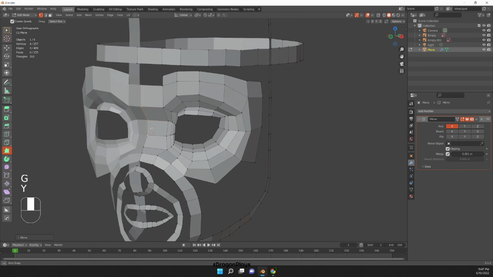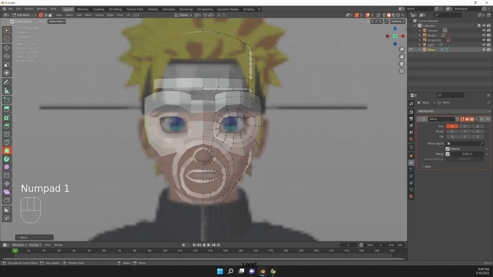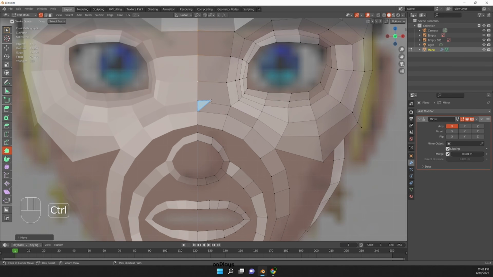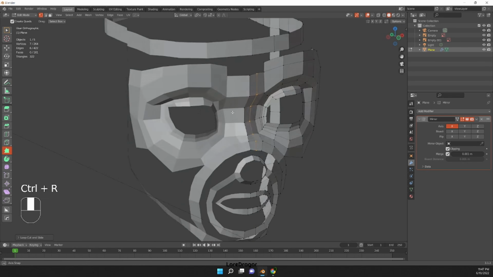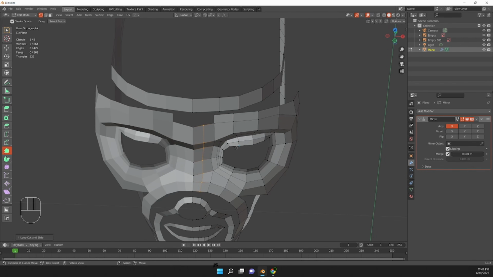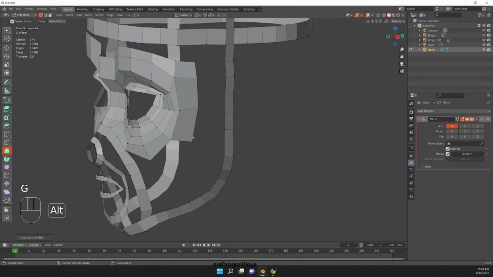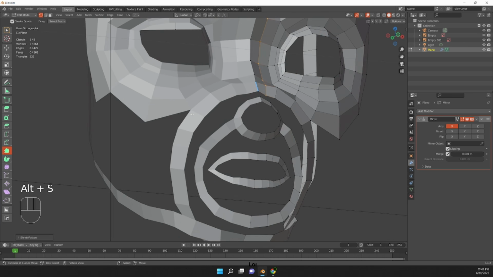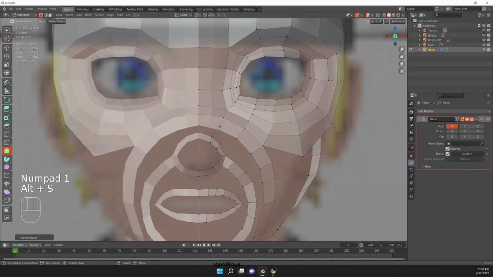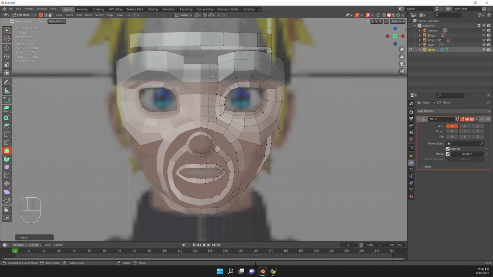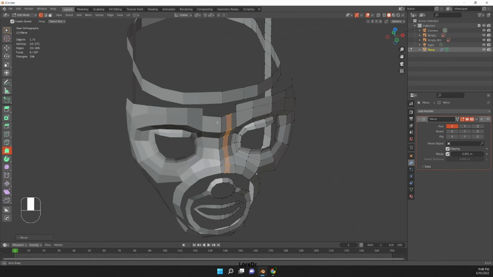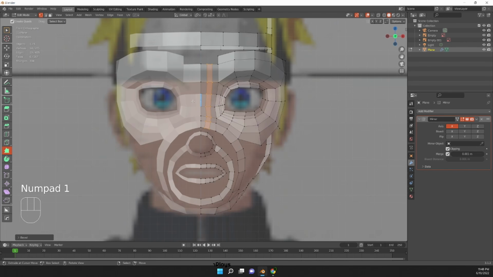There's our bridge of the nose, obviously. And bring that out. And it would also behoove us to add another edge loop in here. Alt S a little bit. So we want the nose, the main nose, to be all part of this, so we can actually Control B bevel this edge here to add some more definition.